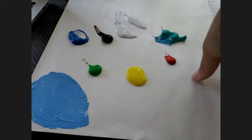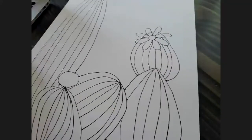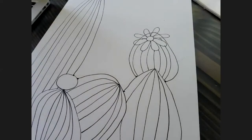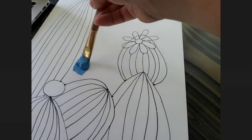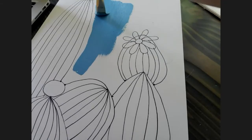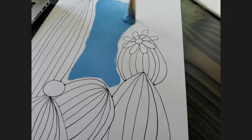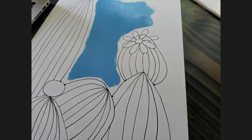Okay, so I'm gonna move this out of the way, and I'm gonna show you the parts that we're painting. We're painting our background with this color. I'm gonna use my bigger brush and fill in the big areas, but I'm not gonna get close to my edge, because if you've been with me for a little bit, you know I like to use my tiny brush for getting up to the little detail-y areas.